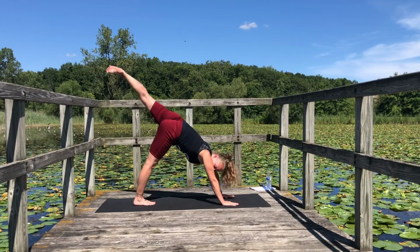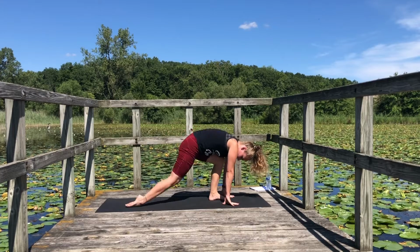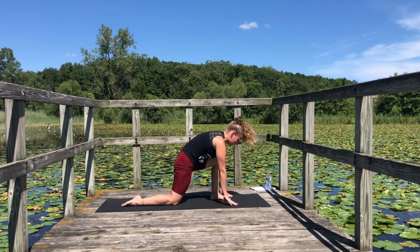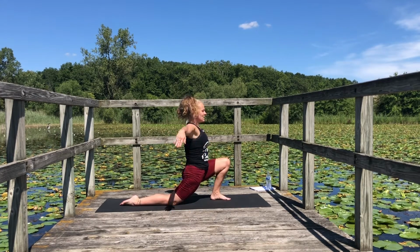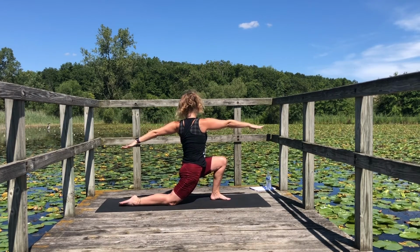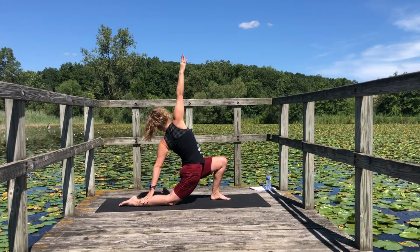Left leg, guys. Go ahead and pull it on through. Lower that right leg and that foot. Come on up. Push into that low lunge. Feels really good on the hip flexors. Maybe I'm just really stiff today and didn't realize it. We're going to go ahead, T our arms, Texas T over here. We're going to take that left hand and rotate it towards our right foot. And again, if you want to spice it, go ahead and lean.